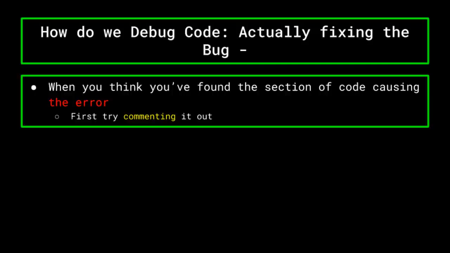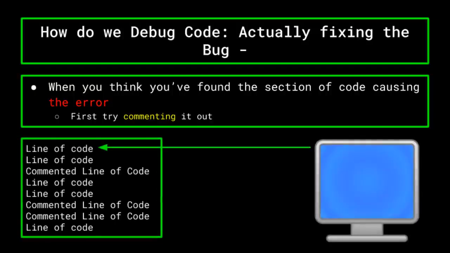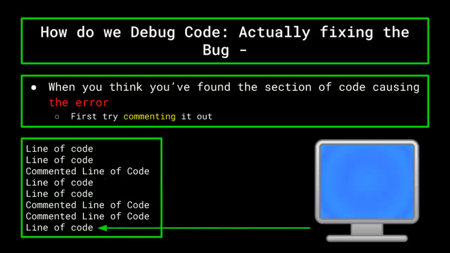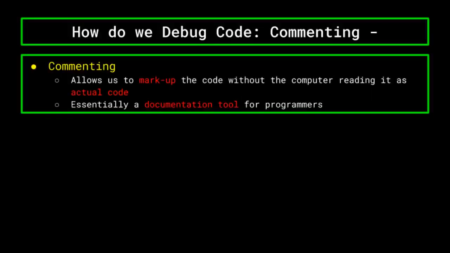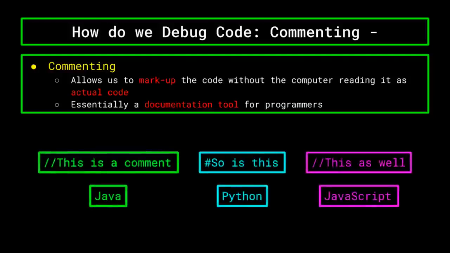Comments are used to mark up code and explain their surrounding sections, but they can also be used to debug. Anything that is designated as a comment will not be read by the program as code, and will be skipped over. Essentially, it becomes something that is only there for you, the programmer, to read. The syntax varies from language to language, but it usually involves placing some symbols before or around the code you would like to be commented. Examples of how to comment in different languages can be seen on the screen now.